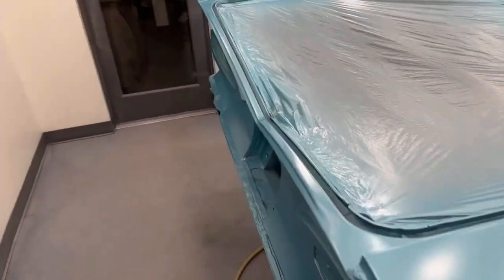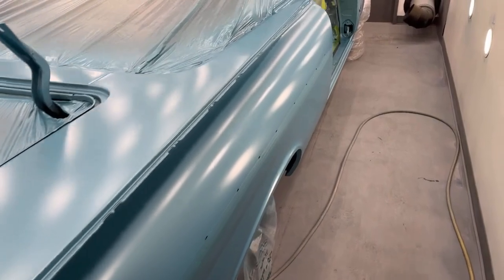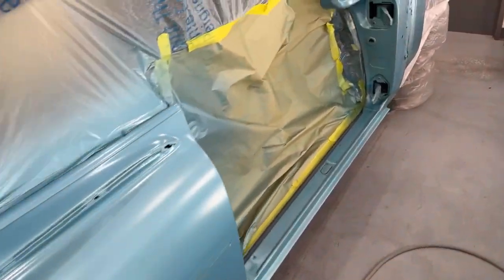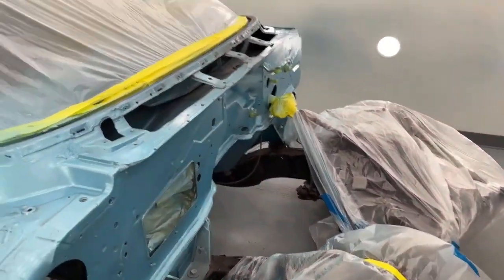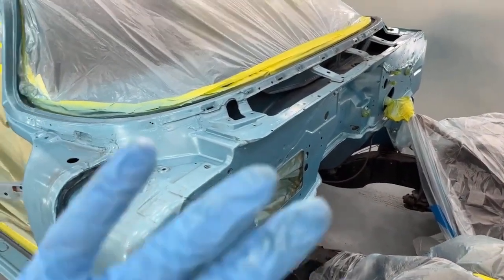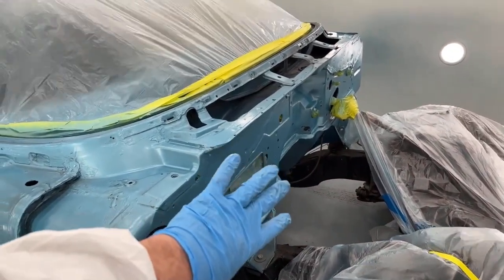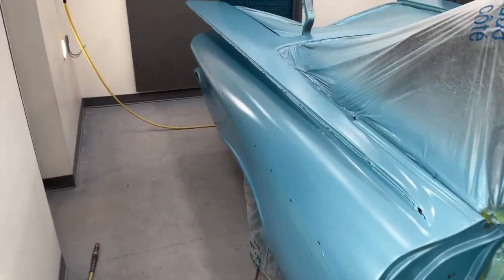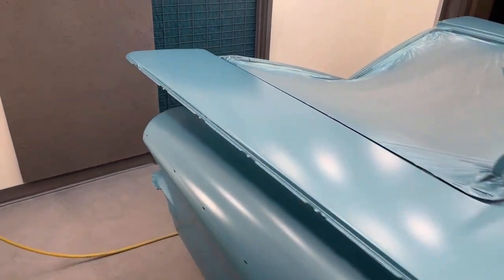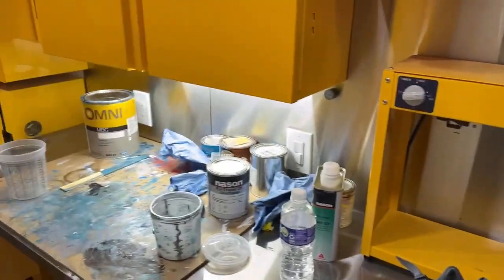Okay, second coat of blue is on. This is the old blue. So now we're going to start putting on the right color blue, and I'm going to start with the firewall and work my way towards the back of the car so that all my overspray from the firewall goes that way, and then I cover over it as I paint towards the back of the vehicle. So I've got the right color mixing up right now. Once that gets done, we can start putting it on.